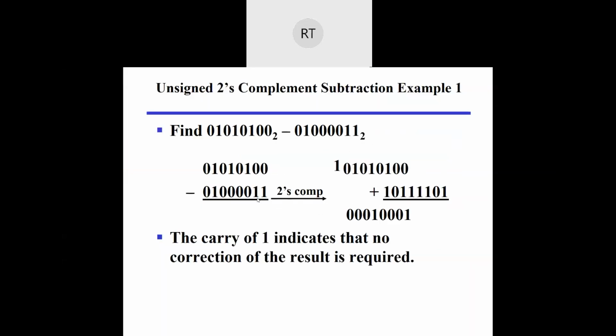Okay. So here you will have to do 0, 1, 1, 0. So you copy it the same. And this you will have to complement. Okay. How do you complement this number? You keep going until you reach the first one, so you copy a 1, and then you flip the rest: 0, 1, 1, 1, 1, 0, 1. Okay. So I will write it here to do it. So 0, 1, 0, 1, 0, 1, 0, 0. And now I write the complement, which is 1, 0, 1, 1, 1, 1, 0, 1.